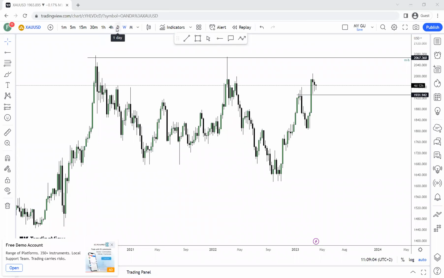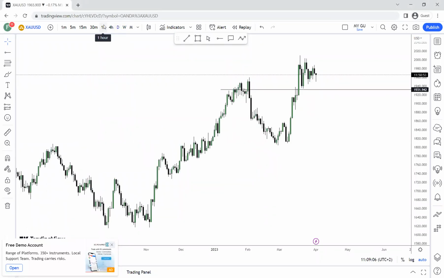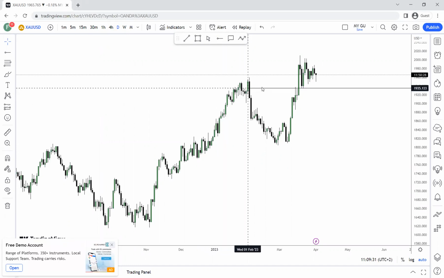So let's go on the daily time frame. Now, the daily time frame is the market that you look at every day. So before you even enter any trade, you need to know what's going on the daily time frame, because however the previous day ended, it's going to work well with what's going to happen in your current day. So we have to readjust our line. We can't just have lines cutting through candlesticks, but now we know it's right here.